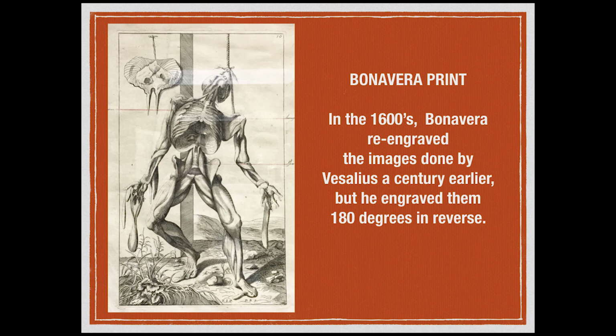This is one of the images that is in the wall in the dental area. It was an engraving done by Bonavera in the 1600s. Bonavera re-engraved the images that initially had been done by Vesalius, but he flipped them 180 degrees, probably to make sure that people were not accusing him of just copying the image without actually re-engraving it.